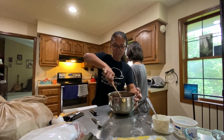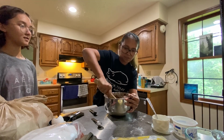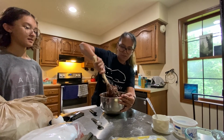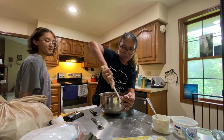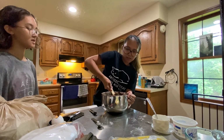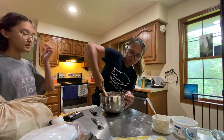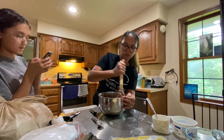We need to put the... Can you put it in the oven? It's kind of hot. Look at that. See, at the bottom. No, I'll put it in the oven. Yeah, you put it in the oven. How are you going to put this in the... The what? On the cup. Do you need to use a thing for it? Like a mixer? No, I said not to. Oh, not to? You just mix it in?